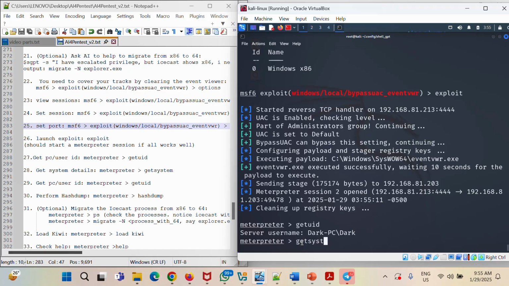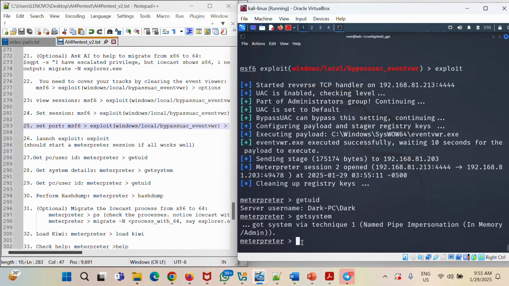So getsystem. Yes, getsystem. You can see, okay, it has gotten us this. Now, getsystem only works when you have an escalated privilege. When we tried to issue it before without escalated privilege, it failed. So this time around, it's a success because we've been able to escalate privilege using the appropriate exploit, and then getsystem works. So we can now run the next one.